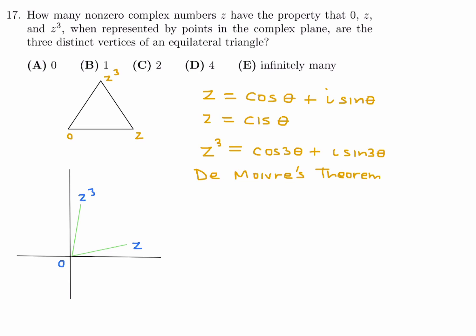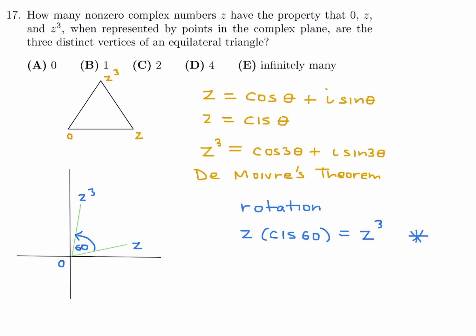Now here's the heart of the question. To go from z to z to the power of 3, because it's equilateral, that is 60 degrees. So if we make that rotation in terms of our format here, we write it like this: z times the cis of 60 would result in z to the power of 3. That is pretty much the heart of the question it's going to help you solve. Okay, if you're convinced of this, let's keep going.